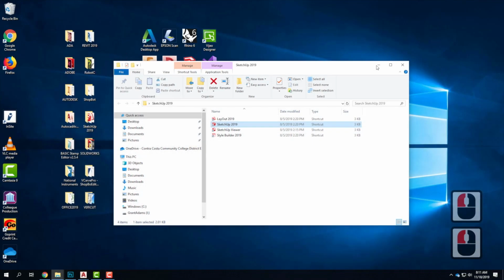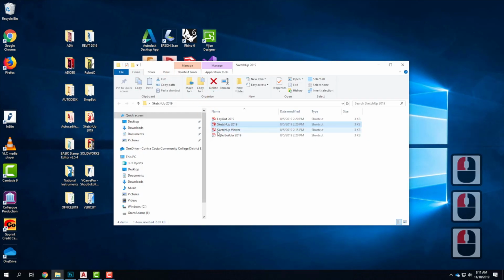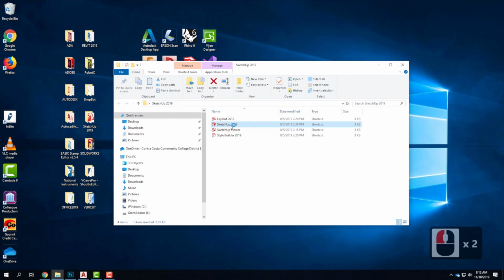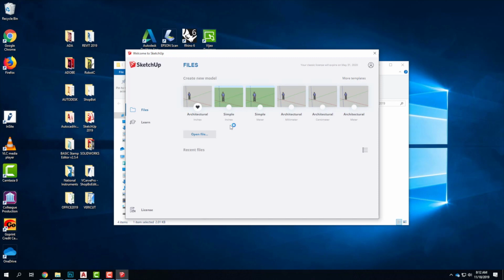And then I'm going to open up SketchUp. It's in the SketchUp 2019 folder. And we're going to open up SketchUp 2019. The version here is 2019, but it's slightly outdated. So it's probably going to throw up a window saying, are you sure you want to update it? You don't want to update it because if you update it, as soon as the computer restarts, it'll go back to the old version and you'll be stuck. So just use the version that's on the computer.